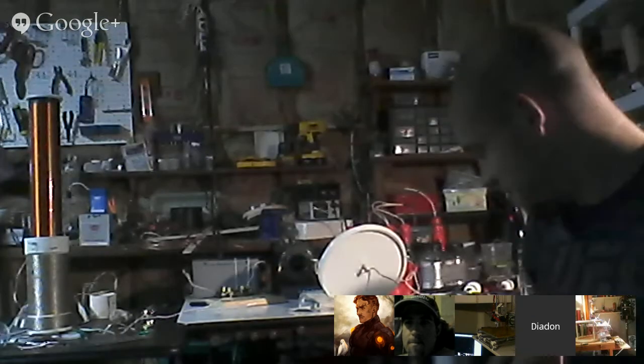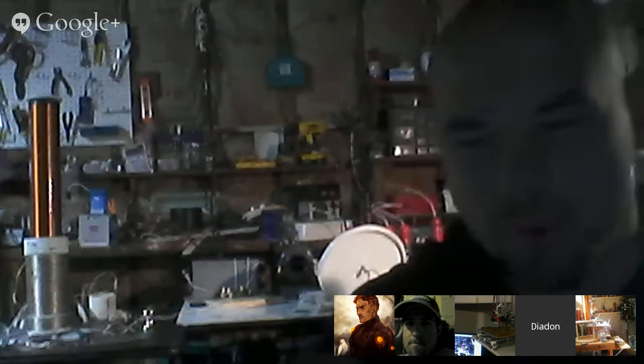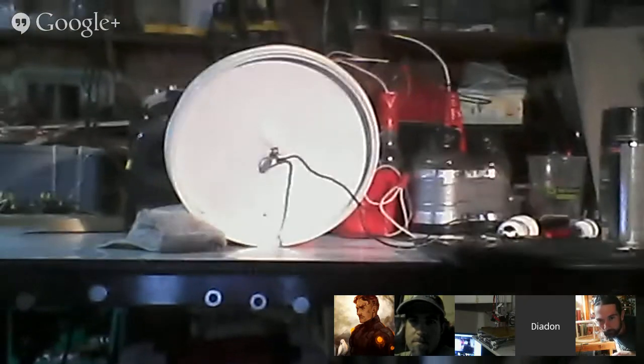Gosh, I'll show you what happened to me. I just dumped the oil out of this, and look. I'm going to have to get thicker glass or something. You said you blew a hole through it. Yeah, when I investigated the first time around, but after I reconditioned this, I was just trying to take that bottle out, and the whole freaking lid fell off. Wow. Yeah. Cut through it.